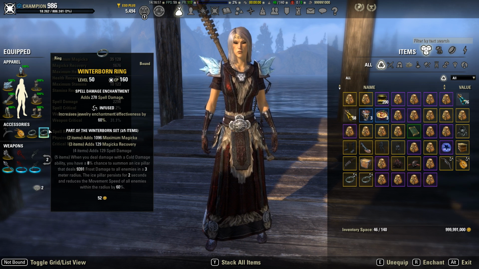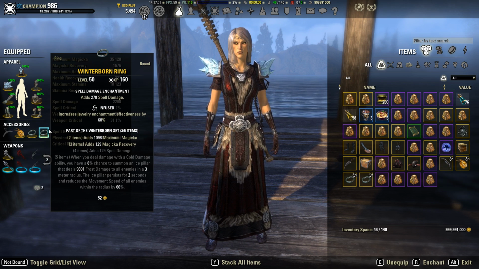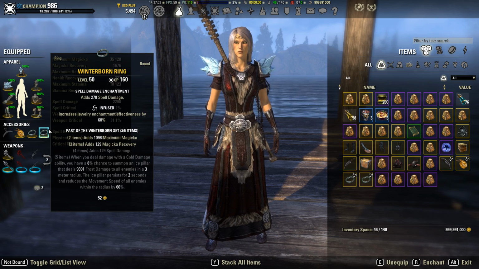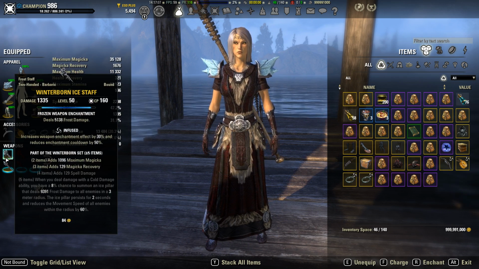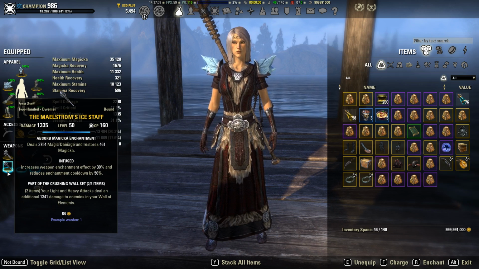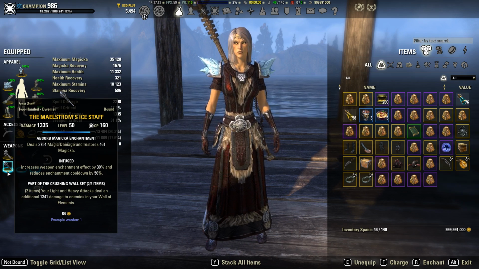You don't have any additional execute damage with this particular build, so Infused will end up being maybe a little bit stronger than Bloodthirsty once you have all your raid buffs accounted for, something you want to keep in mind there. Obviously double ice staves, infused frost damage on the front, and then infused absorb magicka on the back, because we still have those issues with sustain as a Magicka Warden.